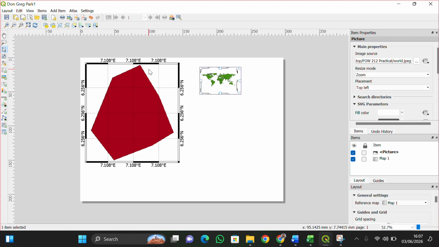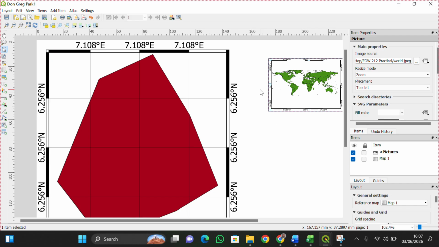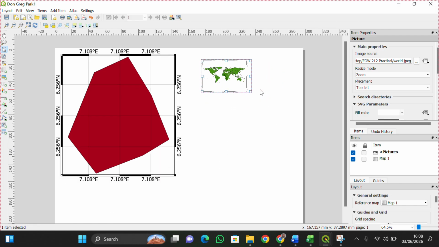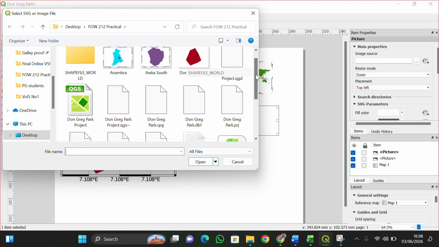Now if I zoom it, it's not faint, just that when you zoom it, everything will come out. And that is the importance of my 600 DPI, because I saved it very heavy so that it cannot pixelate very easily. So remember, I can use this to change the position where I want it to be. From there I will now rush to bring my Nigeria. I also keep Nigeria here, and I will go and take the source and bring my Nigeria.